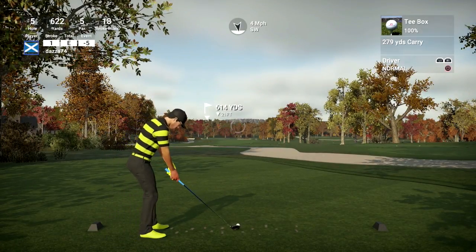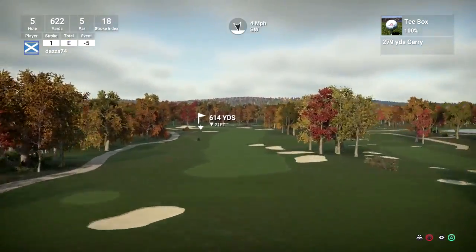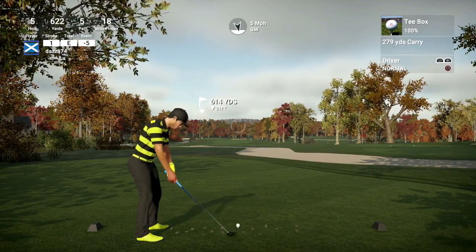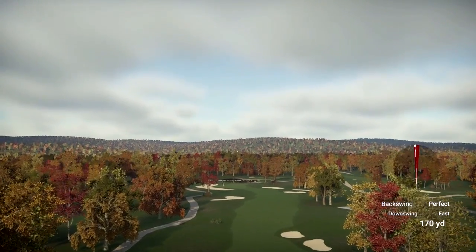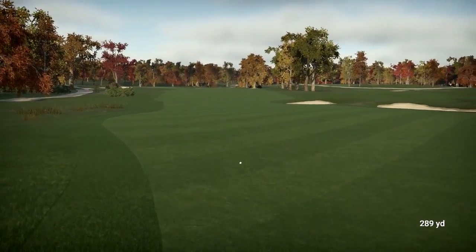Okay, let's see what the fifth has in store for us. Getting that fast tempo has affected us a little bit. Kick over. Come on. There we go. So we got away with that one.